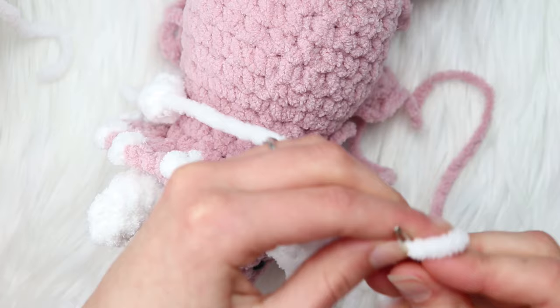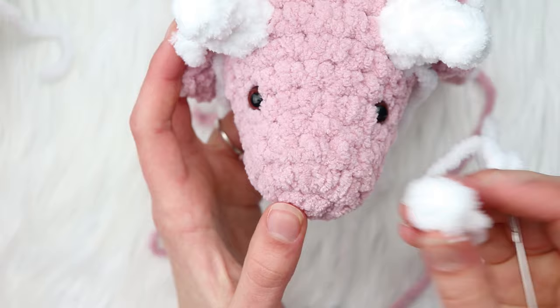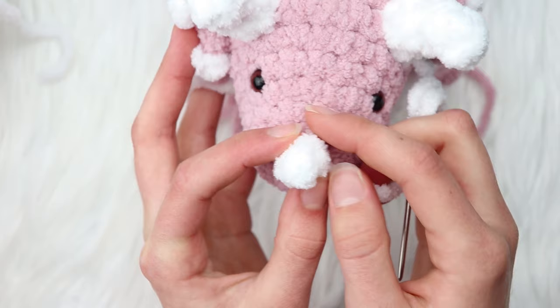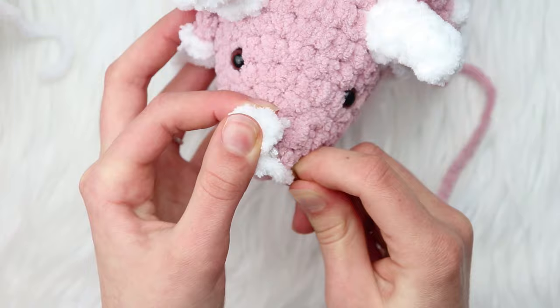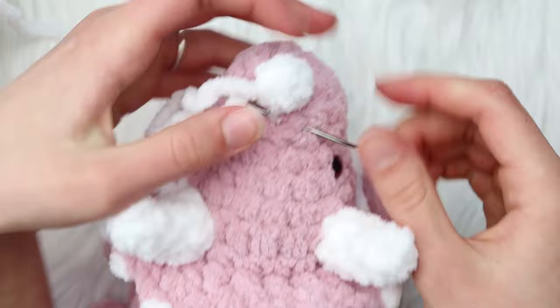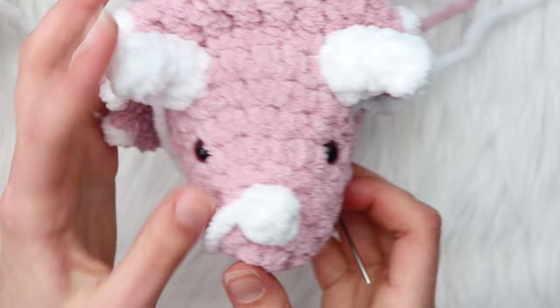So I'm going to put it on my darning needle and we are going to put it in the center between the eyes and roughly on round two. So you can see there's round one, roughly on round two. It's approximate, it depends on your favorite look, but I'm just going to quickly whip stitch this on. It shouldn't take you more than a quick second. You know how to whip stitch stuff on, I hope. So you're just going to go around and around. And I'm just going to pull this down now so it's nice and secure.